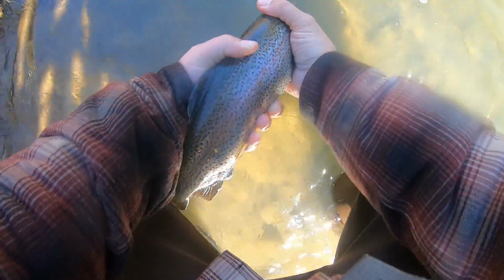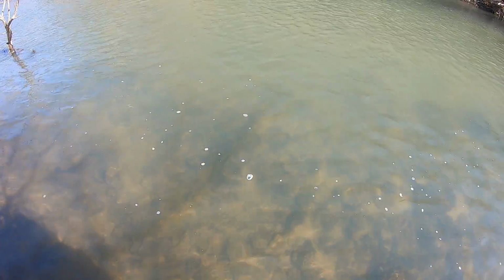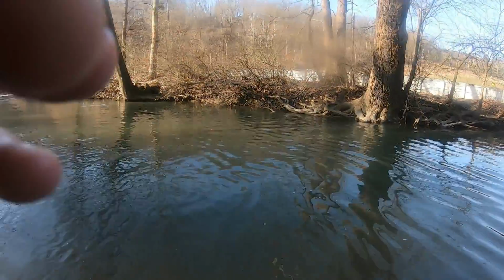All right. Look at the size of this fish. She's ready. See ya. Here she goes. Damn, okay. Plastic squirmy. All right, we got one on here.